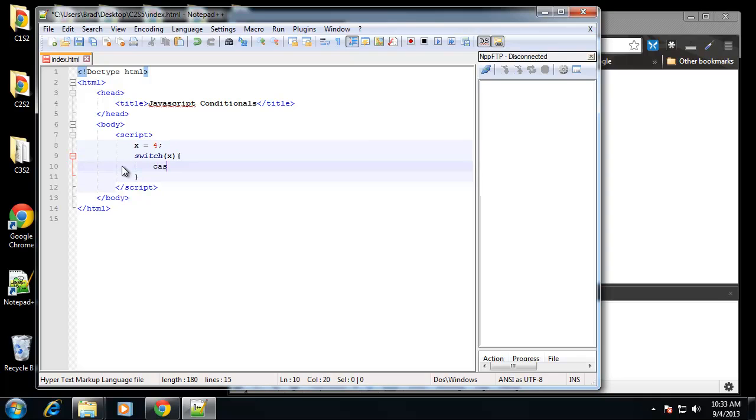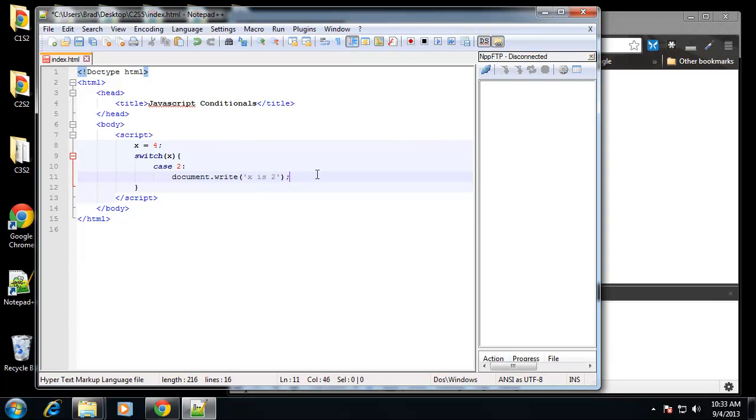So we're going to say if the case of x being 2, and then we want to put a colon, then we want to document.write, and we'll just write out x is 2.